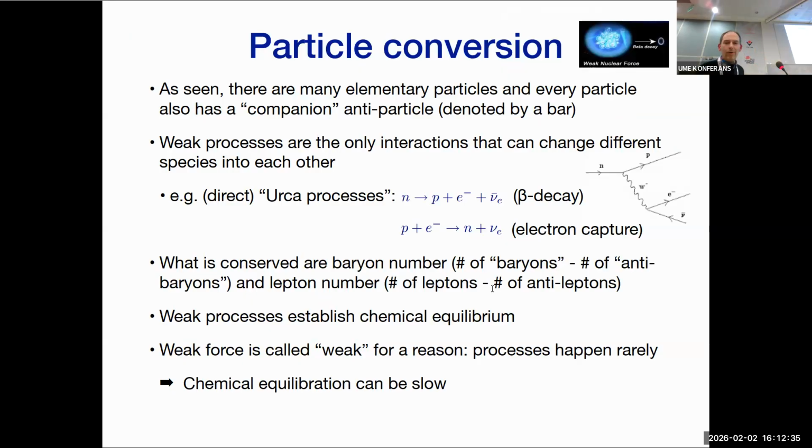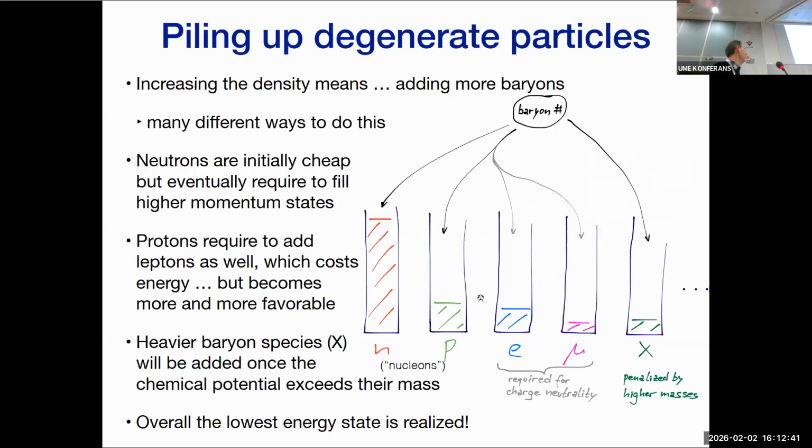Well, he already nicely showed this, and so I don't want to go into too much detail, but I want to show you this. Now we have even more particles, right? For instance, we have what I call here X. Oh, let's start simple. Okay, we have neutrons, right? Ideally, you would say, okay, well, protons at these high densities, if they get very close, there's a very strong electrostatic repulsion between them. Right? And so you would say, okay, well, let's not have protons because the neutrons are cheaper.